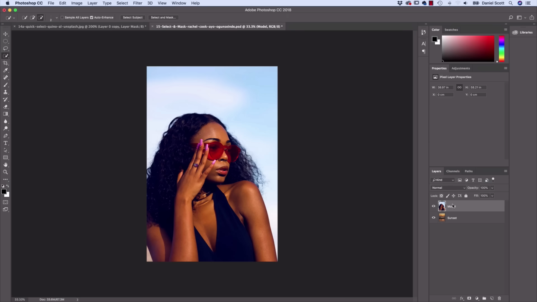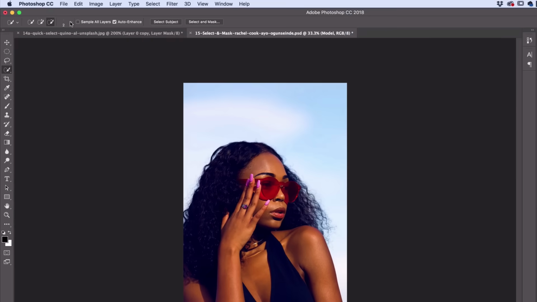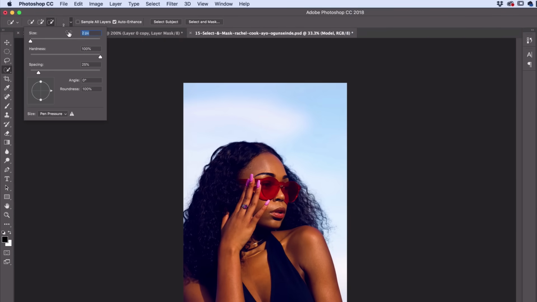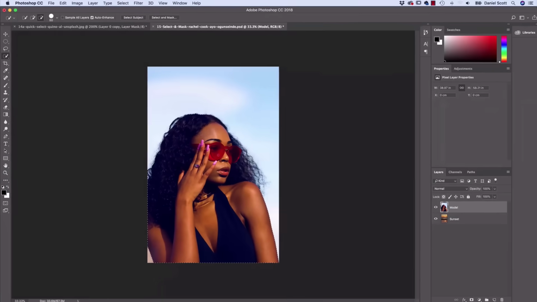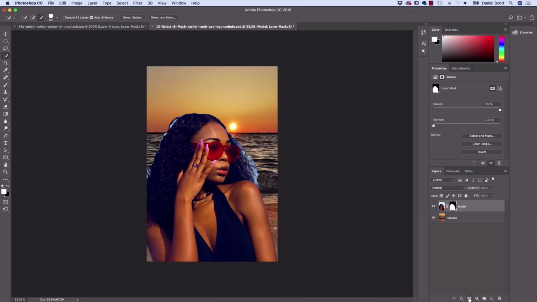So with the layer selected, I'm going to go back to my quick selection tool, pick a size. Okay, I'm going to start with 50 just because. And I'm just going to click and drag around to try and get most of it. Cool. So if you're playing along, depending on where you selected, yours is going to be a slightly different result from where I'm at. Okay, but I've got a pretty cool selection. And what I want to do is add a layer mask. Okay, you're like, not very convincing, Dan.